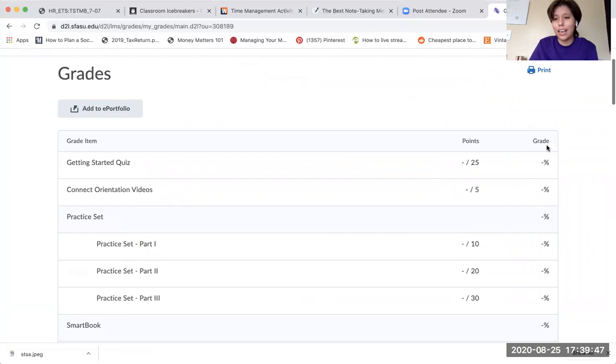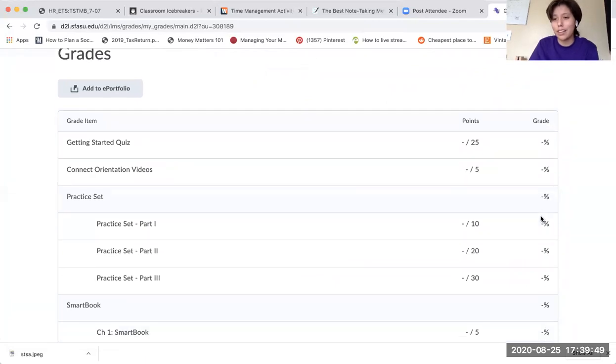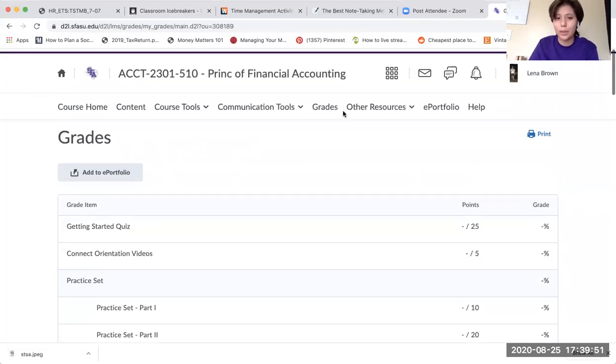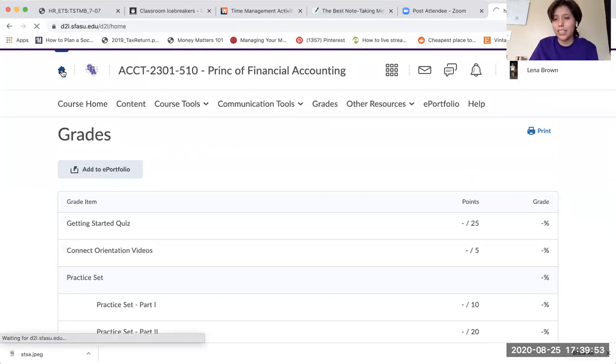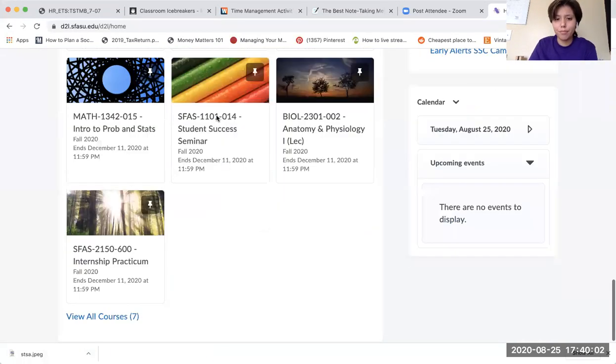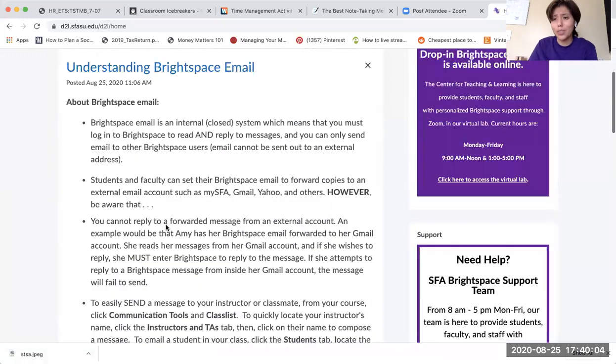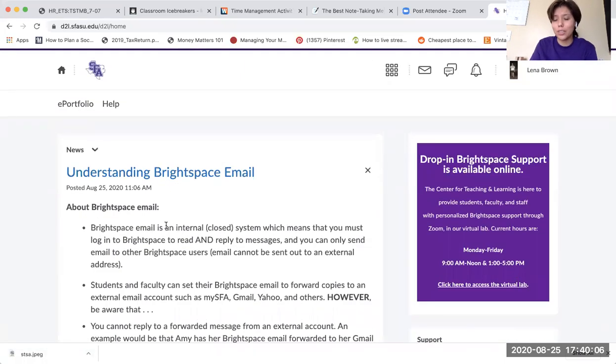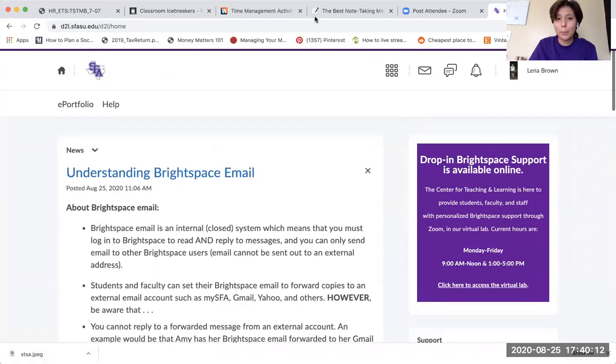Like I said, they have a percentage, which is a lot easier to calculate than a point system, because the percentage equals an actual letter grade. 86 is a B, obviously, stuff like that. But definitely go on your own and look at what your professors are doing or how they have the class page set up. It's definitely helpful to know that.